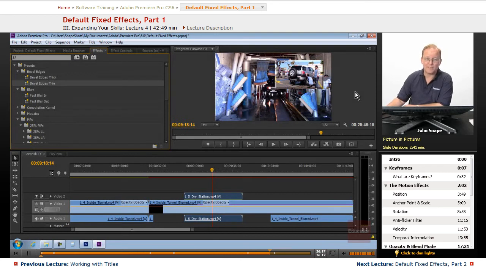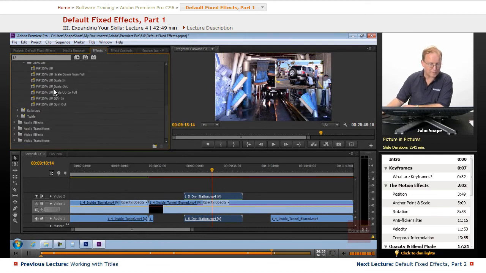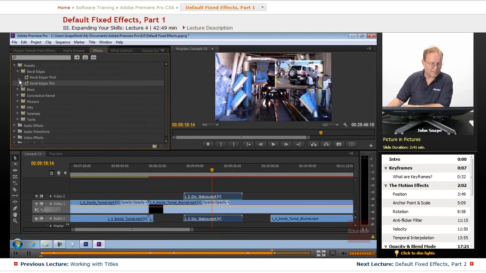They usually have a dedicated machine to do it live. But if you're doing it on a video, it's easy to do here, using the beveled edges and using the picture-in-picture. The presets, I suggest you go through and look at them.